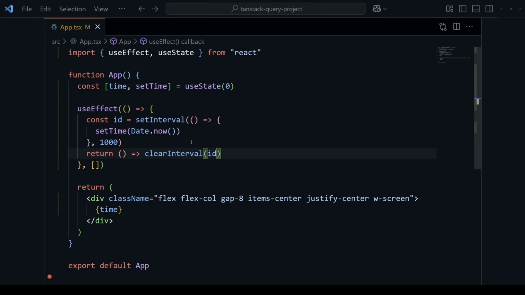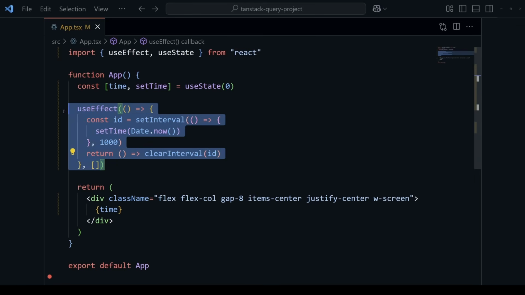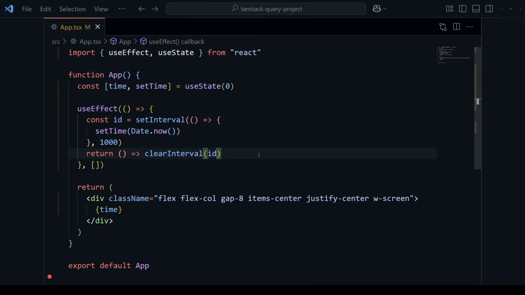So if in the useEffect we're doing something like setting an interval, that interval is actually going to mount in the window itself. So once this component unmounts without doing something like this in a useEffect, we could possibly run into memory leaks. Because once the component unmounts, we're not actually taking that off the window. It's still sitting there. So again, this could be event listeners that need to be cleaned up once the component unmounts, or intervals, or you can do timeouts with setTimeout. Those all kind of fall into the same category of things that need to be cleaned up once the component unmounts. If something needs to be cleaned up when the component unmounts, but is not handled natively by React, a useEffect with the return is generally a good idea.